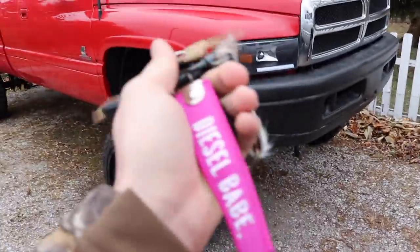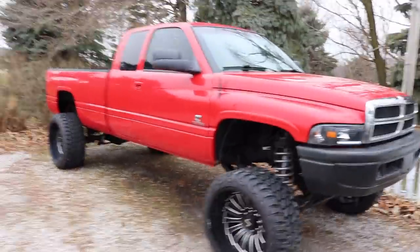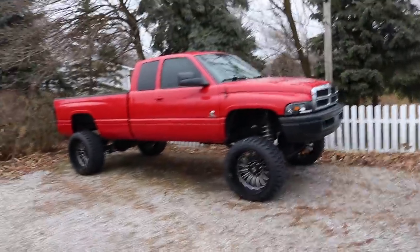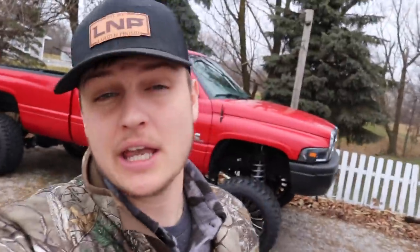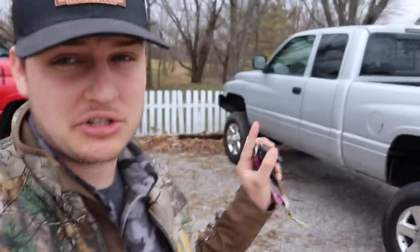Okay, we've got the diesel wave keys. Let's see if we can get this truck fired up and get this thing going. This truck — I haven't replaced it yet, so I can't confirm that's the issue — but this truck does not cold start anything like this one. This one, you see, as you touch the key it fires up even if it's freaking cold.